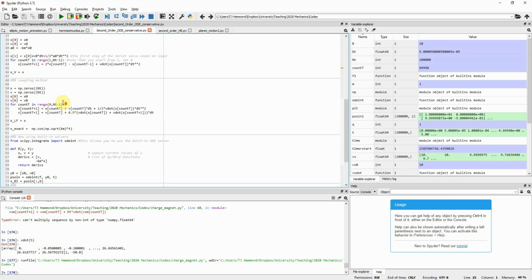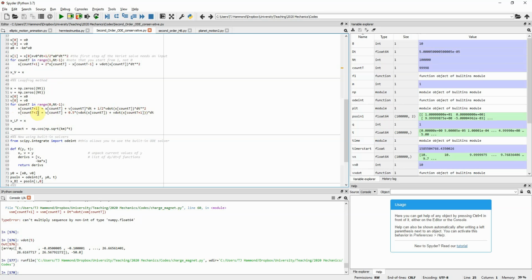We can also use the leapfrog method. So again, we need to have these cleared arrays, and again, these initial conditions. Here we have both x and v as part of this algorithm. For x, the next step, I can point out that this one goes from 1 to nt minus 1, whereas this one goes from 0 to nt minus 1. So our next step in position depends on the current step of position plus the current step of velocity times dt plus 1/2 this acceleration at the current position times dt squared.